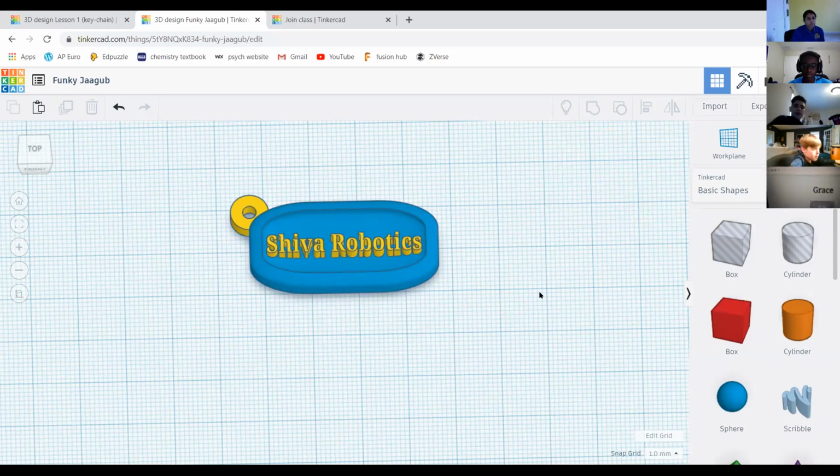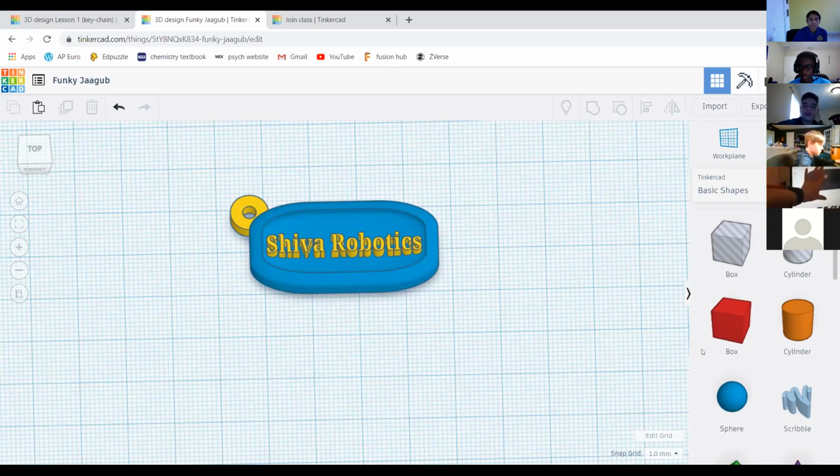That weird thing happened again. So Grace, can you go back one step? I think you have something on the bottom, another square on the bottom that's not supposed to be there. So can you go to the bottom view? Okay. And then zoom in a little bit. You see that? Do you see that little square there? That's what's making it go all the way through. So click on it and then just delete it. Okay. Just that middle one. Okay. All right, there you go. And then now when you make the hole, it should just make it a pocket and not actually go all the way through. Okay.